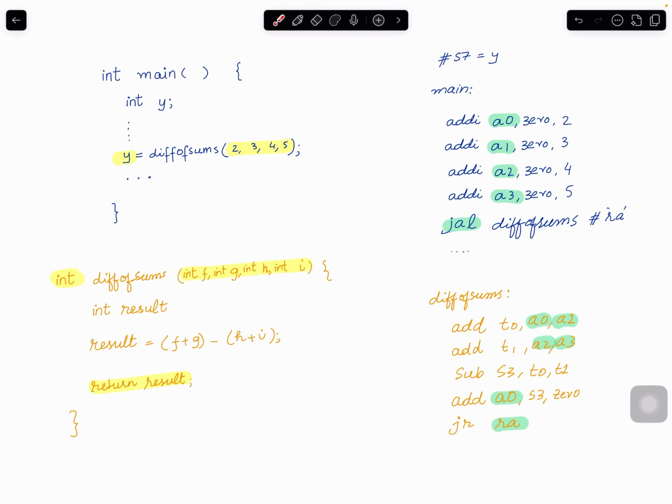But the function, we are passing 4 arguments. So where are those arguments kept so that later on the function can read them from there? Those 4 arguments go into A0, A1, A2, A3, these are 4 registers in our register set, each one 32-bit.